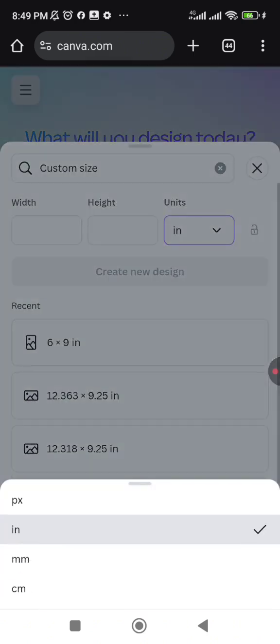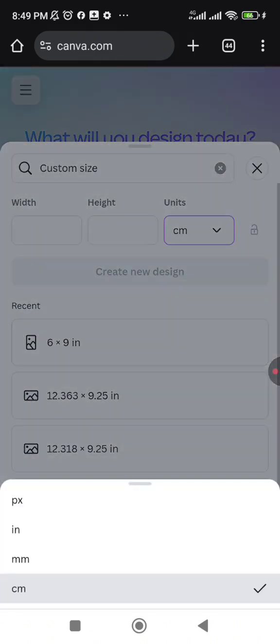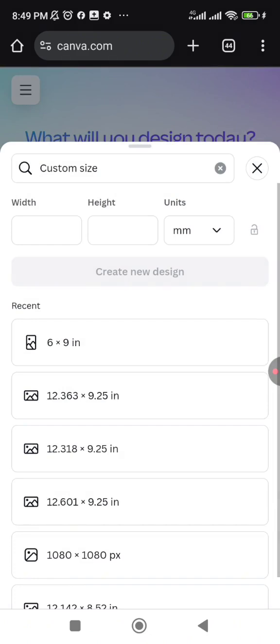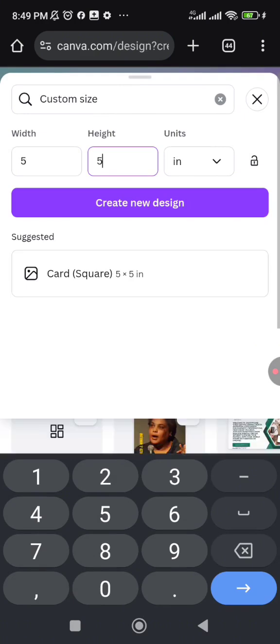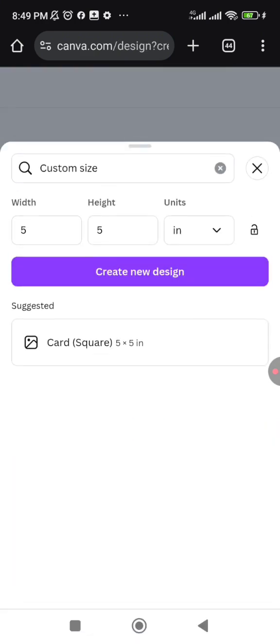If I want to change it to centimeter, I can change it to centimeter. If I want to change it to millimeter, I can change it to millimeter. So let's just use inches, and let's say 5 inches by 5 inches, and then click on create design. Create design is below the width and height.